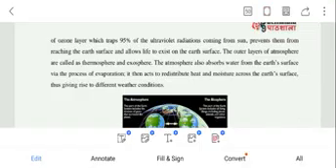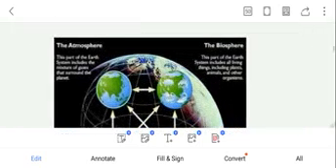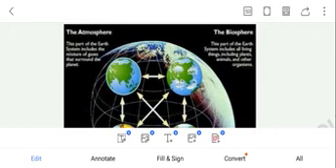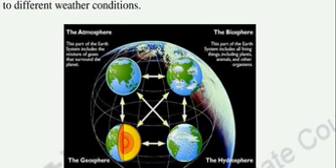Here we can see this picture. The atmosphere, this part of the Earth system, includes the mixture of gases that surround the planet. The biosphere, this part of the Earth system, includes all living things, including plants, animals, and other organisms. Then the geosphere, this part of the Earth system, includes the crust, mantle, and inner and outer core. Then the hydrosphere, this part of the Earth system, is the planet's water, including ocean, lake, river, groundwater, ice, and water vapor.